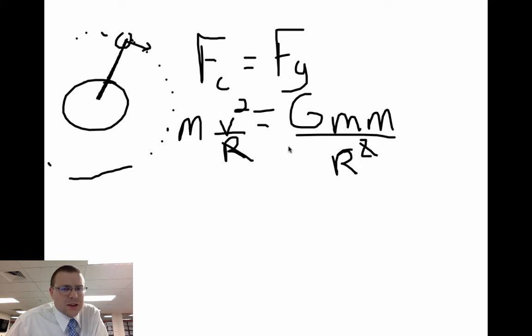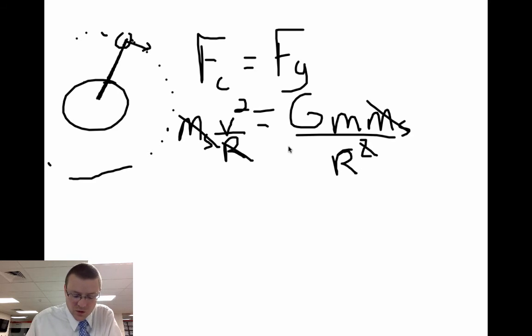All right, let's talk about the masses. We've got two masses in our gravity formula: one is the mass of the planet, and one is the mass of the satellite. Over here, in the centripetal force, I have mass times v squared over r. Which mass is that? This is the mass that is centripetally accelerating, which ends up being the satellite. So we can actually eliminate the mass of the satellite. That means it doesn't matter how big of a satellite you have, as long as we get it to go this speed, the object will orbit.